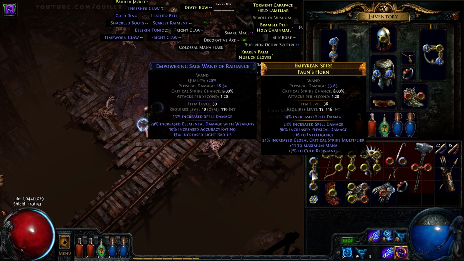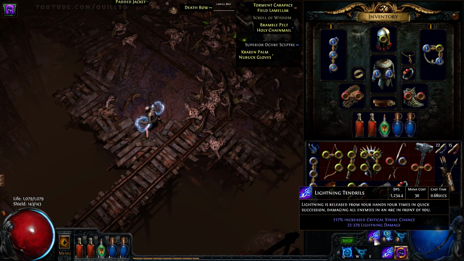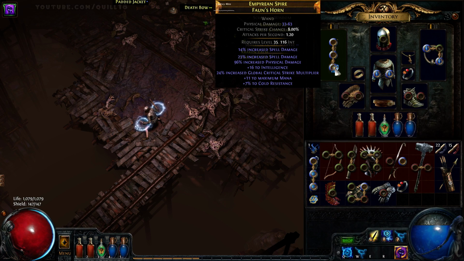It gives me 96% increased physical damage, which was an amazing trait, except it does nothing for me. It also gives me a bunch more critical strike multiplier, and I want crits. That is a great item. What's my DPS right now with my tendrils? 1, 2, 3, 4. Okay. So let's do a swap over here. It's also got all the correct sockets. That's amazing. Put them all in there.